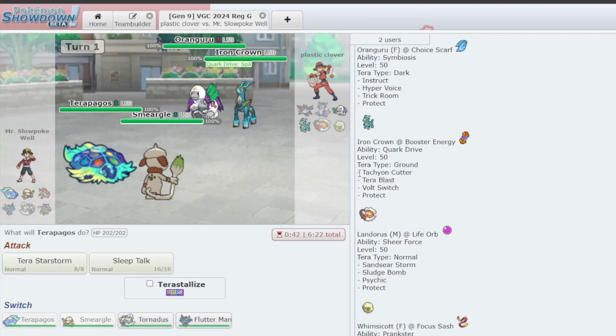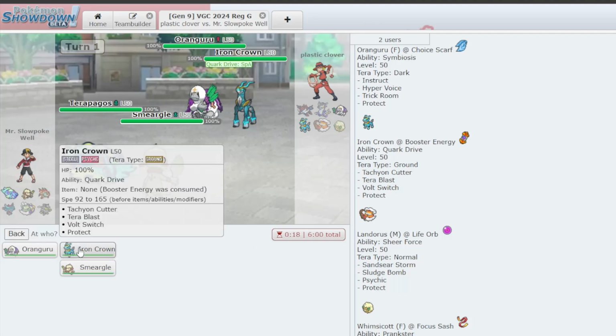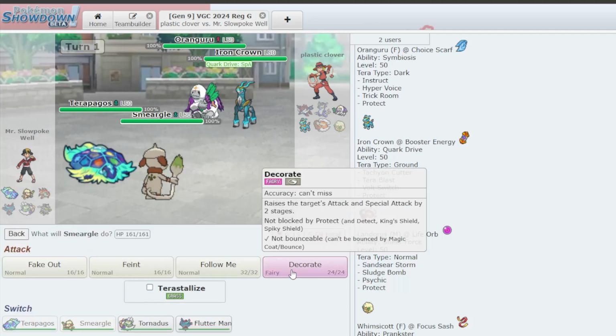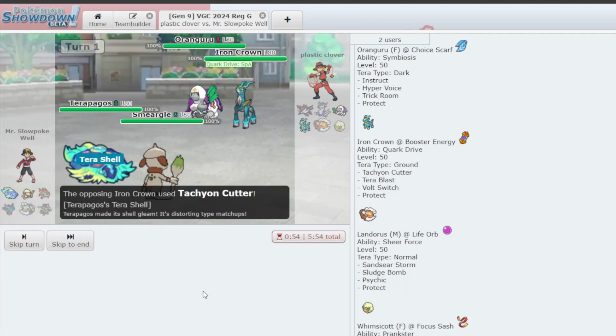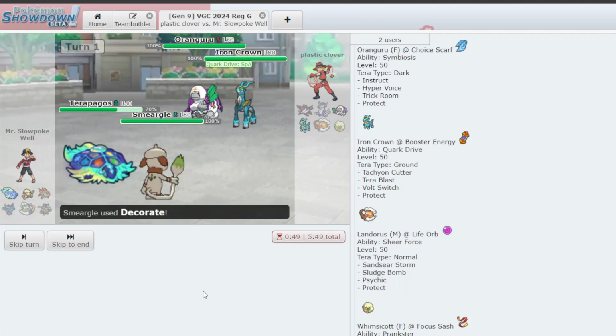Tachyon Cutter, Ground Terra Blast. Volt Switch is weird, because it throws away its special attack boost if it uses Volt Switch, and otherwise it locks into something else. I don't know why they have Volt Switch on this set, but I'm gonna try to just Decorate and Starstorm into the Iron Crown. Honestly, what do they do about this? Yeah, that doesn't do very much.